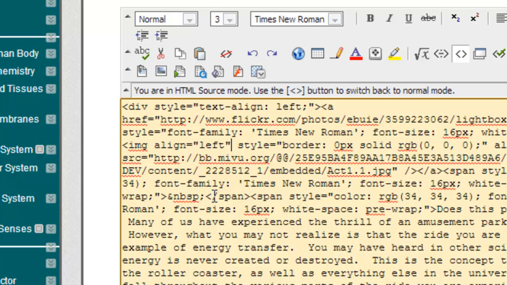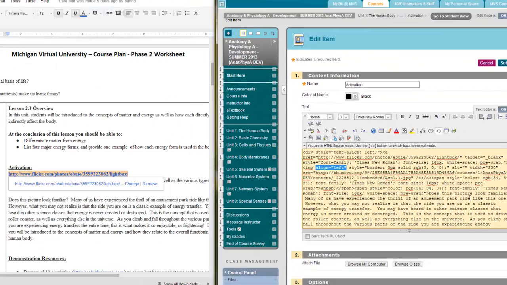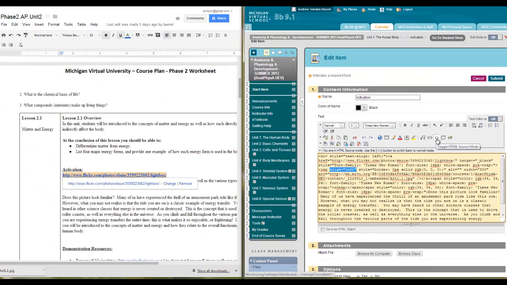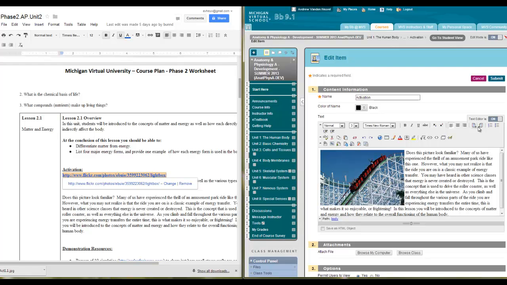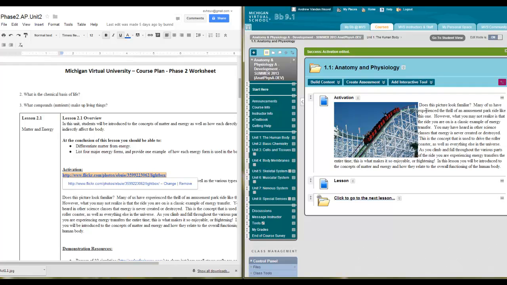So what you've added is a little bit of text that says align equals quote unquote left. Now watch what happens when I go back to my regular view. See, it fixed the problem. So I can say submit, and now you can see I've got a picture and I have my text.